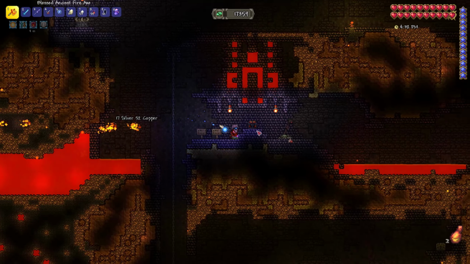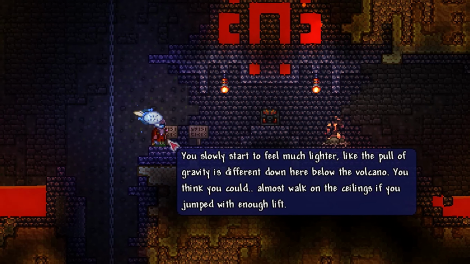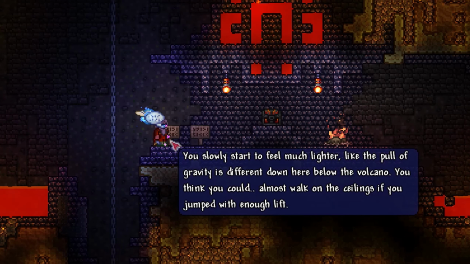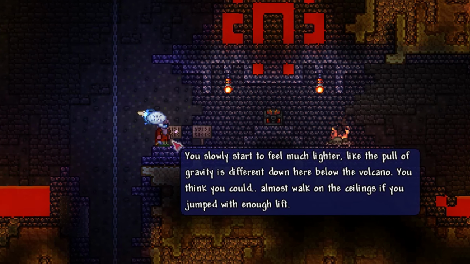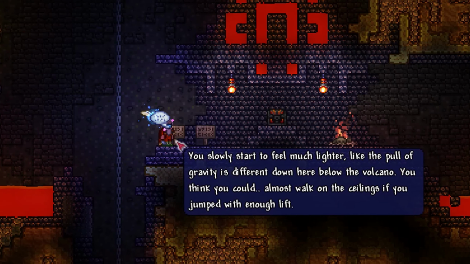I hear a bonfire. Hell yeah. Let's go! You slowly start to feel much lighter, like the pull of gravity is different down here below the volcano. You think you could almost walk on the ceilings if you jumped with enough lift.